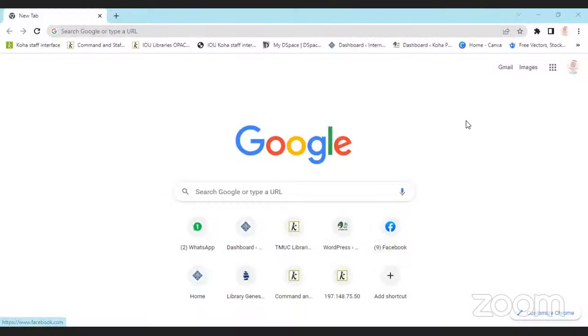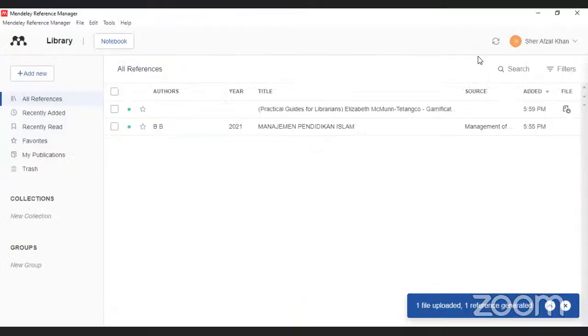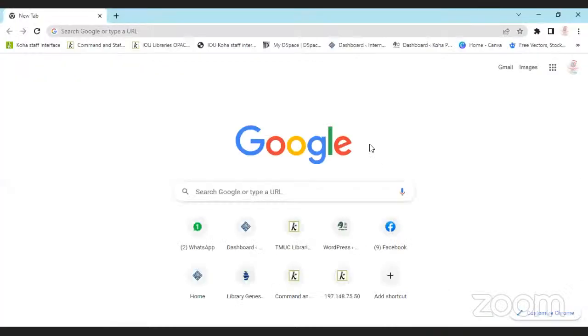This is a purely hands-on training session. You can see how we can download and how we can use this for our research purposes. I'm going to share this software with you. Before this, I will show you where you can download it, how you can use it, and how this will work.